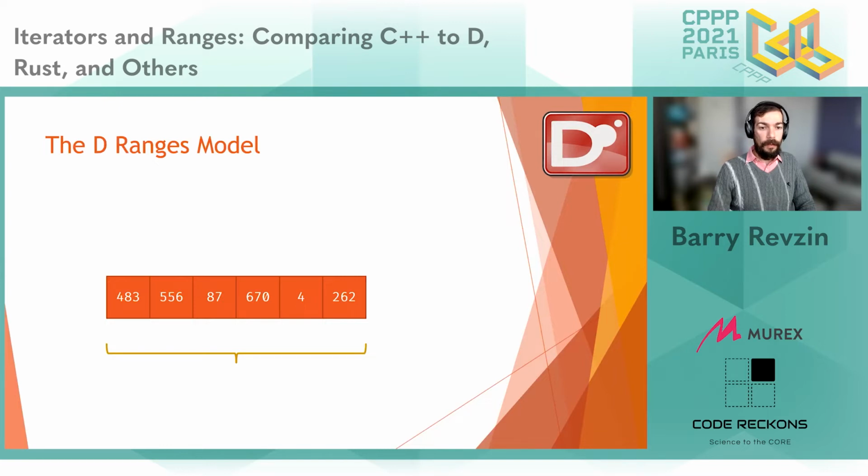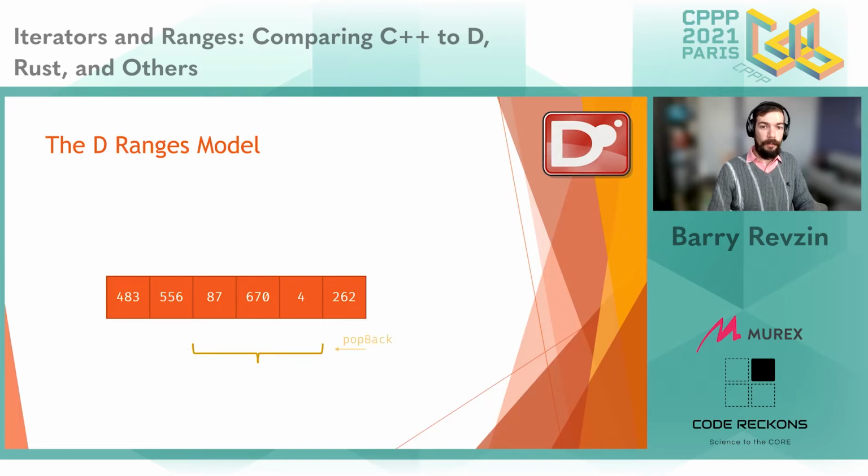In C++, we had a pair of iterators, but in D, we just have a single object, which is one range, which I'm illustrating here with this brace at the bottom. And the range encompasses all of its elements. Now, the operations that a range supports are popFront, which drops the leading element of the range. And just like in C++ iterators, where incrementing doesn't touch anything about the underlying sequence, it just changes which elements are in the range, popFront doesn't do anything to that sequence. It just changes which elements this range refers to.